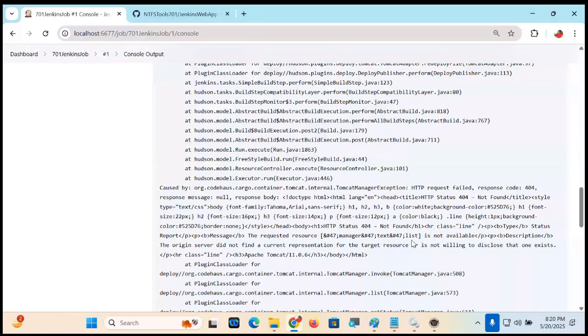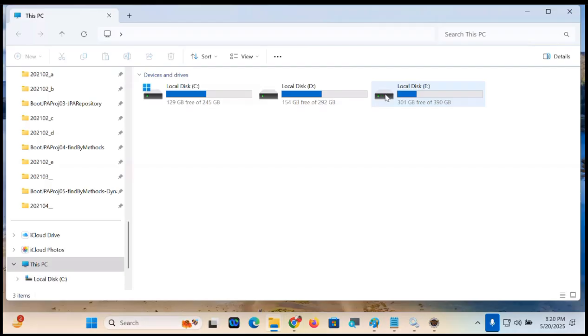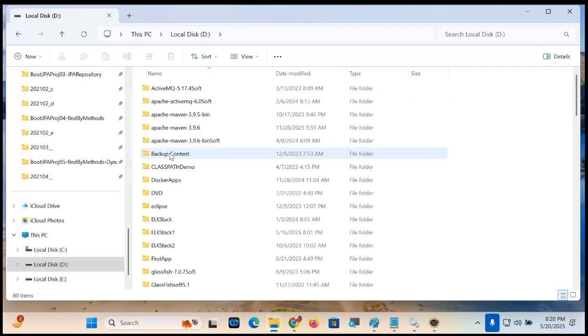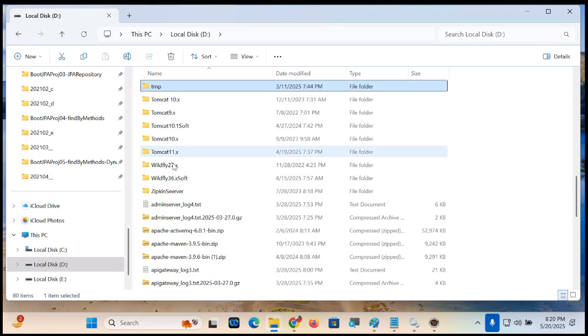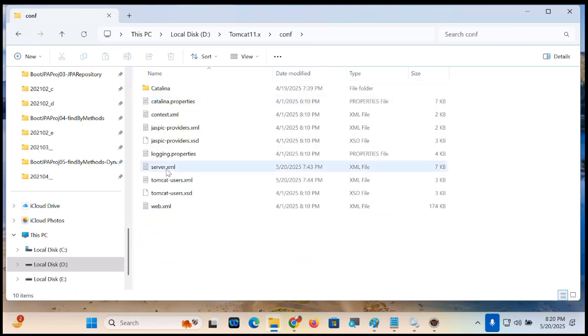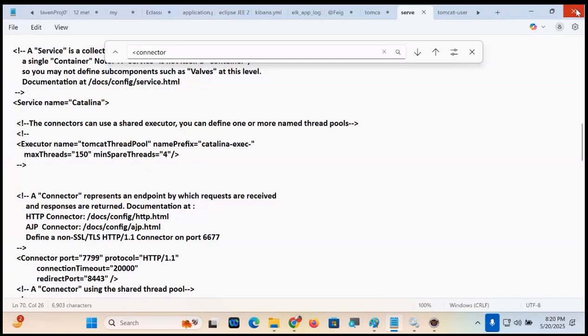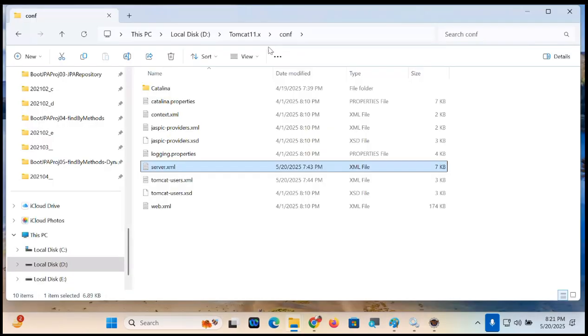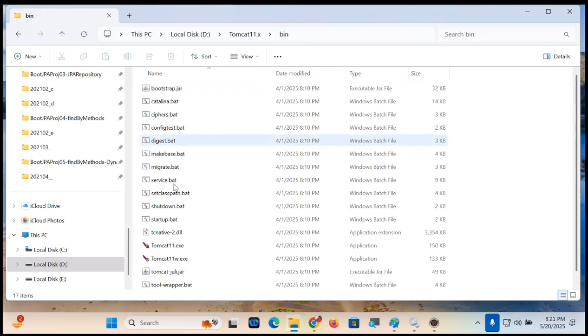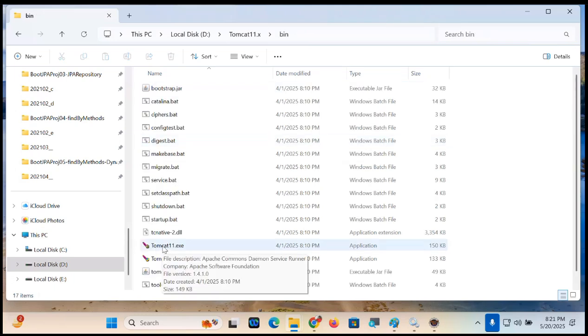Okay. D drive. Tomcat. Where is this? 11.x. Okay, first let me make sure that this Tomcat is running on what? 7777 port number. That's good. Okay, then bin directory. Here what? Tomcat 11.exe file.